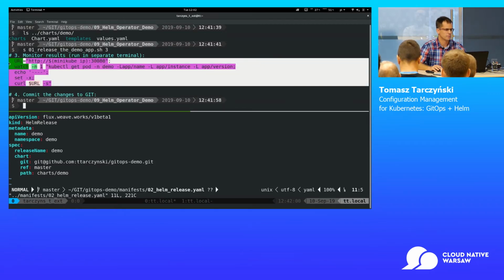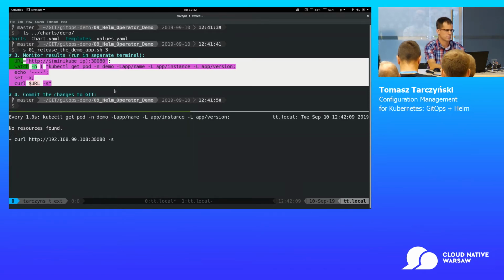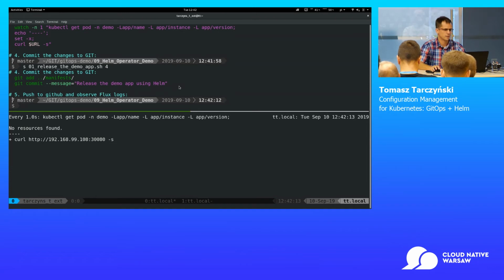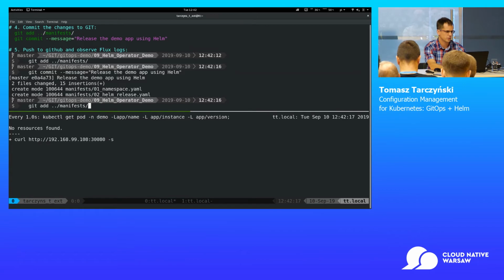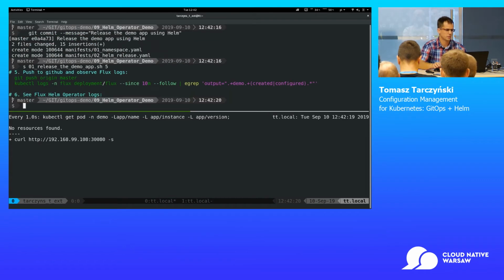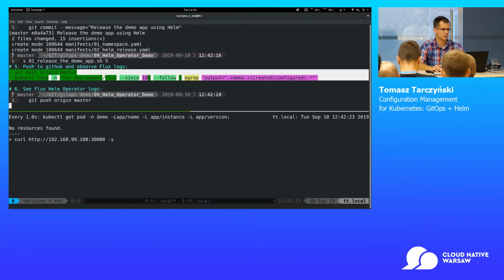So again, we are looking into what's inside the cluster. And now I'm committing these changes to Git, push it to GitHub, and see what's happening.